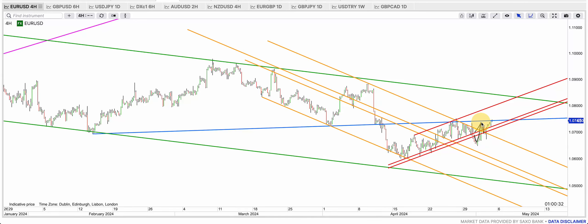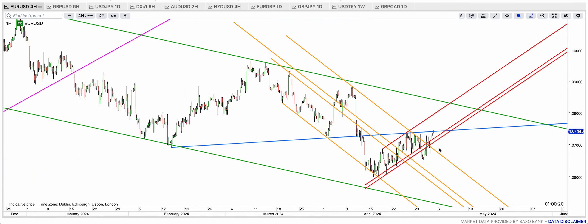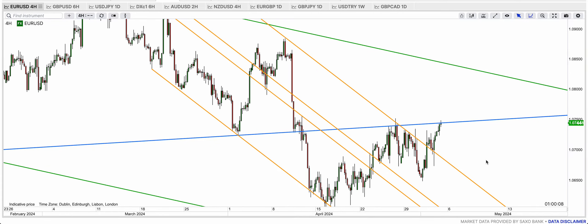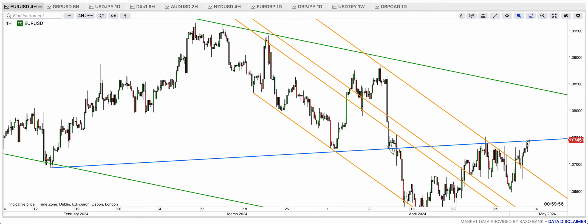Euro is now moving higher — the first attempt was broken but then it rallied. With the FOMC it came down to erase the FOMC gains, and now it's doing what it's supposed to do. I think it's going to break that blue resistance, so I'm going to remove the red. Ultimately we're going to break that blue resistance — the golden one is broken, so there's no reason why it can't break the blue as well — and it's going to start a recovery all the way to that red spike. The target is 1.0850-1.0860.